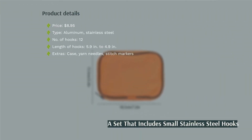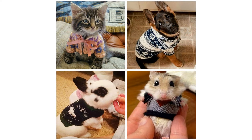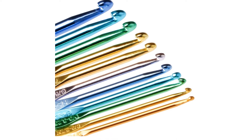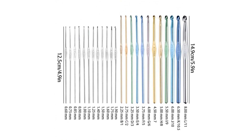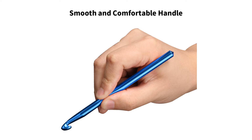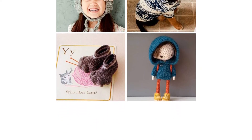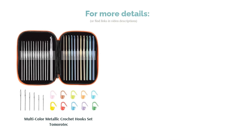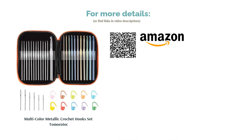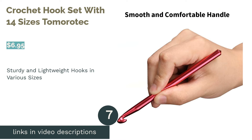The next product is the multi-color metallic crochet hook set by Tomorotech. This set includes a mix of aluminum and stainless steel hooks — smaller stainless steel hooks for intricate work with thin yarn, and larger color-coded aluminum hooks for general crochet. All hooks are kept in a case with sizes stamped on the thumb rests. The manufacturer offers a one-year free replacement warranty and a money-back guarantee. Most reviewers say the hooks are smooth and yarn glides easily, though a few dislike the case's strong unpleasant smell.